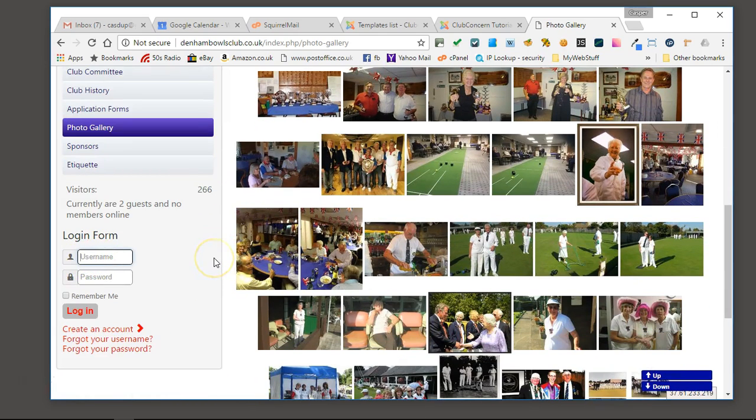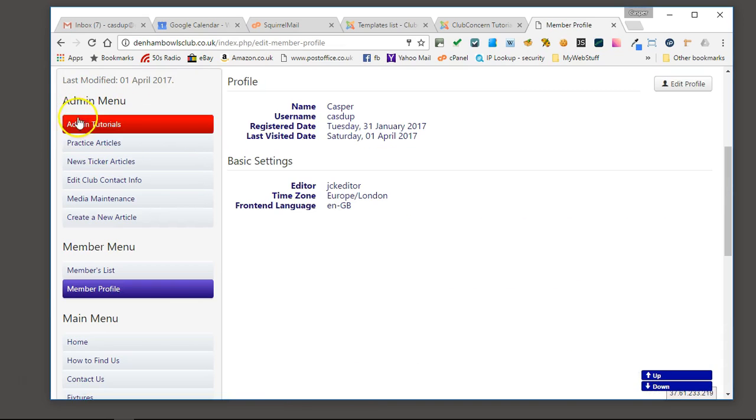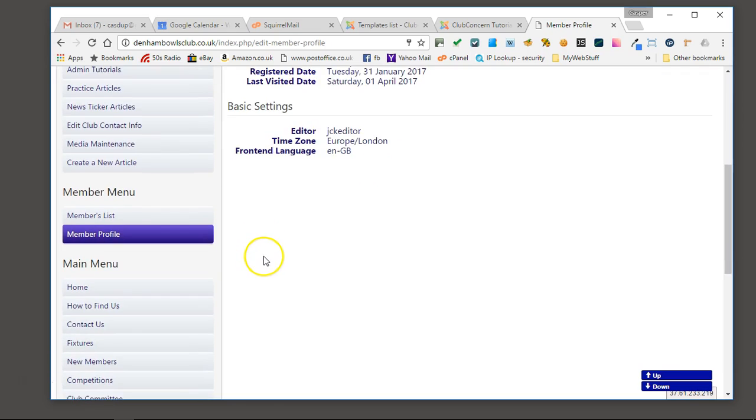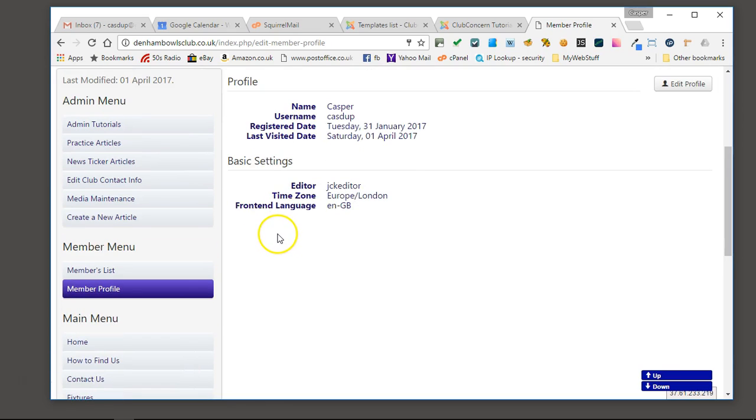First thing I need to do is sign into the website. Obviously, I'm now going to work in the admin menu. Now the process to follow: the first thing I need to do is create an article. But okay, before I create the article, let us bring that image into the website first and put it on the server.